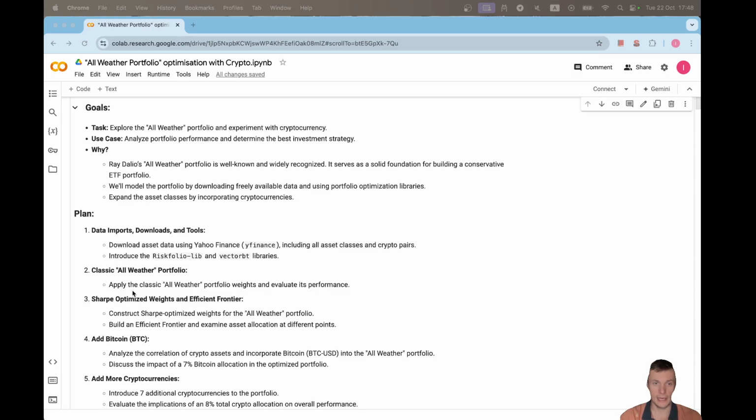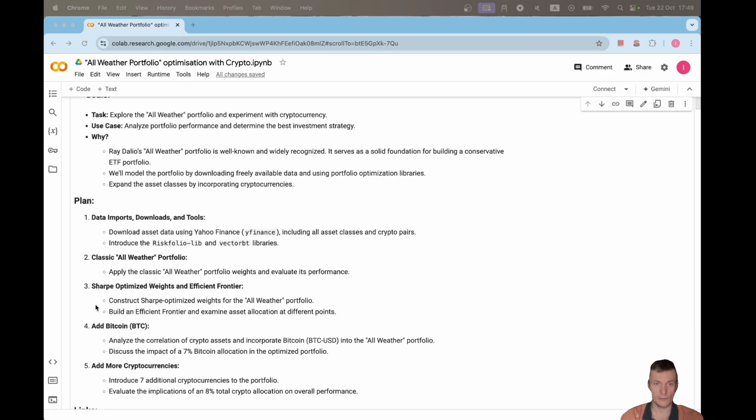We will replicate this portfolio with just 5 ETFs, and we'll see how it performs over the period of several years. Then we will try to optimize weights for the classic all-weather portfolio on some period of time and build an efficient frontier. So we will introduce the risk-return concept, and we'll show how to operate with these new definitions.